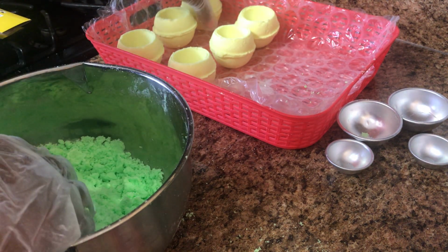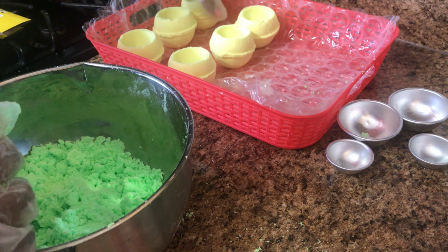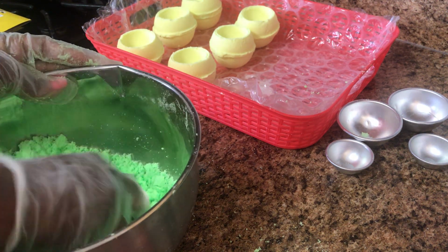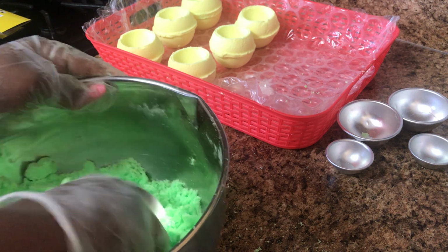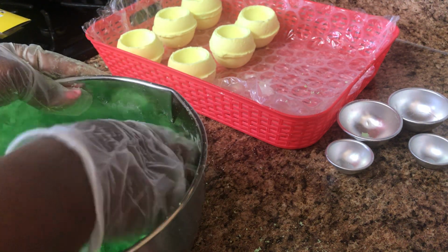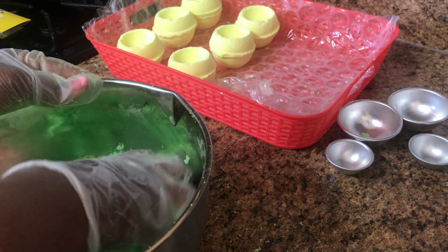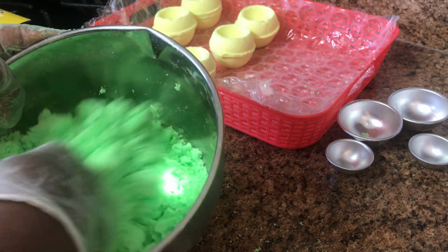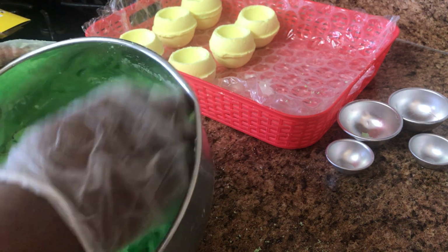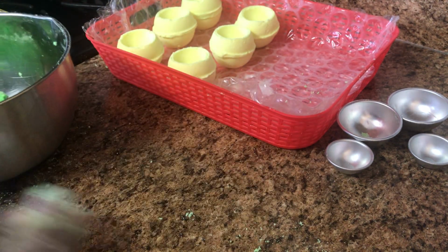So I will be putting frosting in the center of these bath bombs, and I will be adding the little paper straws into the frosting. If you guys aren't familiar with my frosting recipe, you can check back to my other videos and see me make the frosting, and you can make your own frosting free of charge, guys. Back in the day when we first started making bath bombs, a lot of this stuff was not available, and even to this day some cool recipes you have to purchase. But I said once I get some of this stuff down pat, I'm going to share it with my fellow bath bomb makers so we can all enjoy the fruits of the labor.